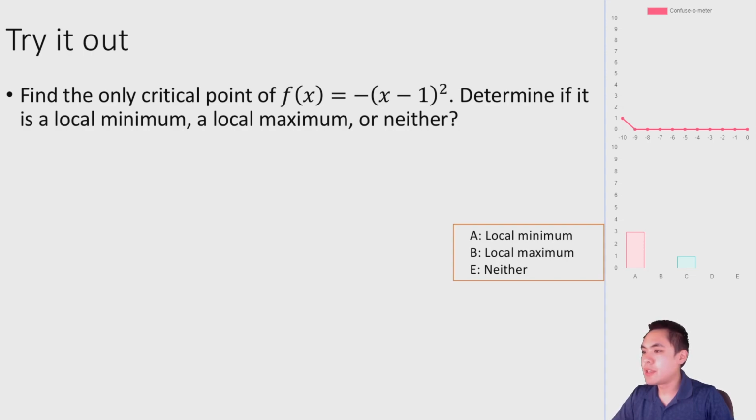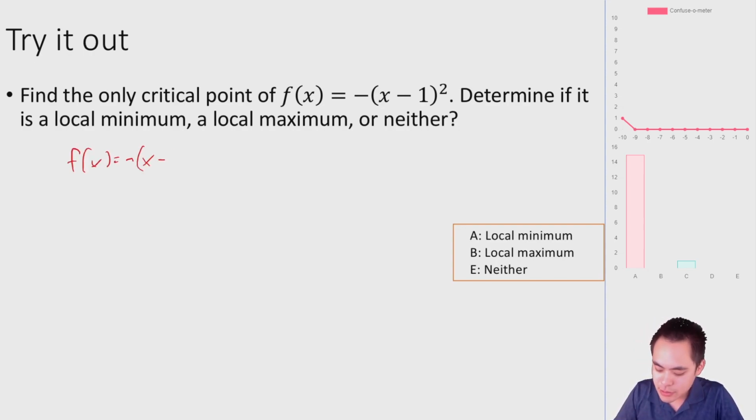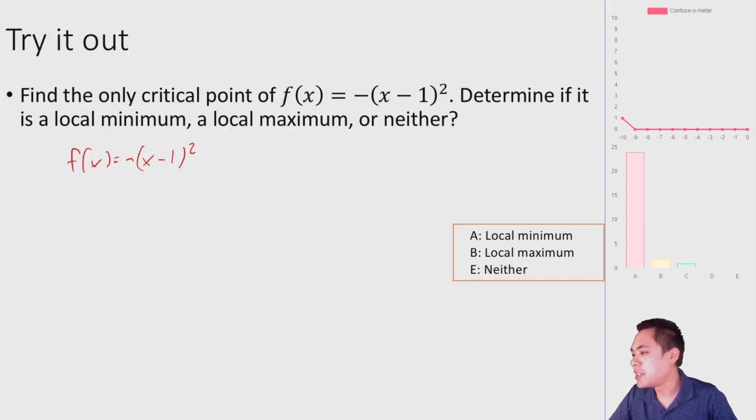Okay, so we're getting a lot of A's in chat. Well, let's take a quick look and see what happens. Let's see, we got a few B's. Oh, there is no C in the options. Yeah, I did A, B, E in this particular case, but you can largely ignore that.